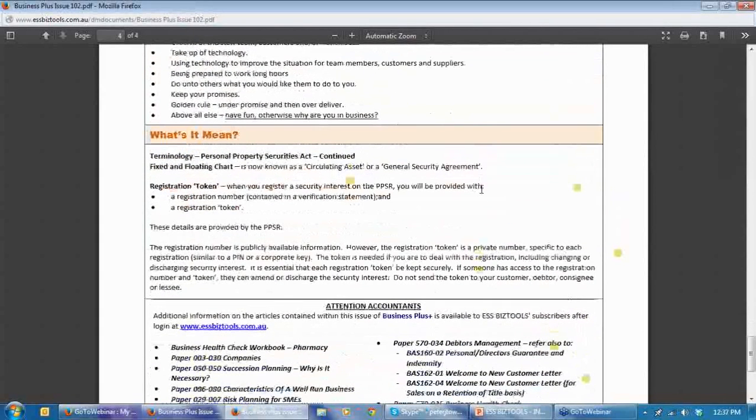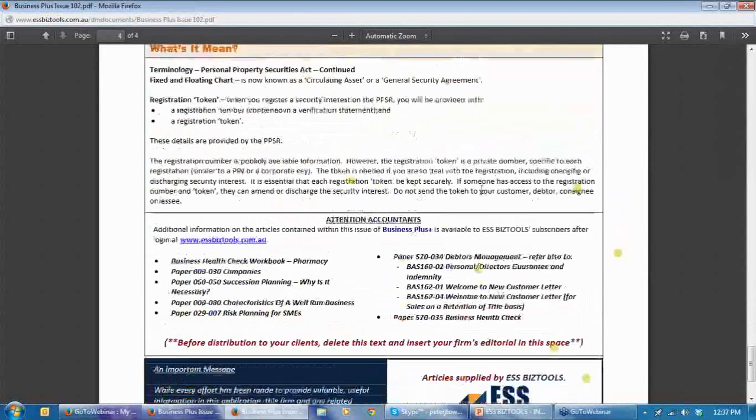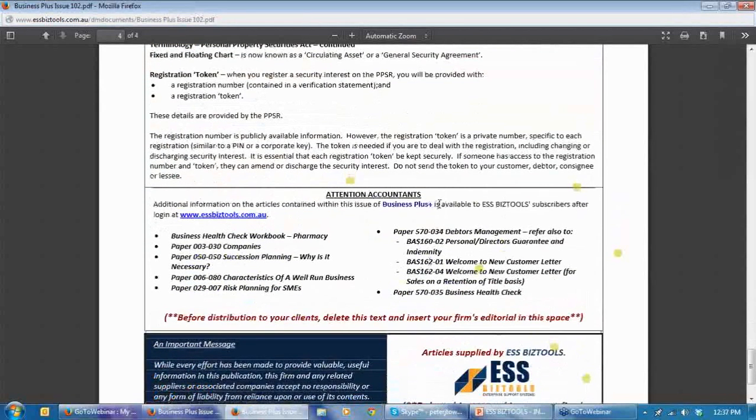Every month we run a terminology segment on what it means. For the last few months we've been concentrating on the terminology within the Personal Property Securities Act. And we always have this attention accountants area, where we mention papers which can be a reference tool for some of the material that's been discussed within the newsletter.